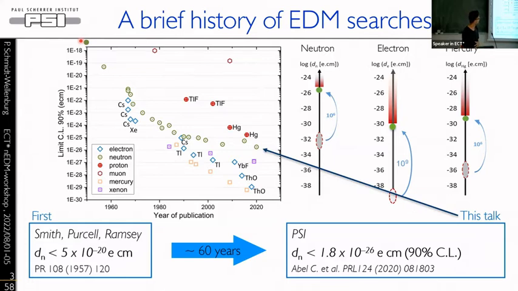Then the one which I'm talking a lot about is this one, the latest. You see there are many other electric dipole moment searches. They are susceptible to all sorts of different ways how CP violation could enter into the game. And so in the end, this is a complementarity and a field which is quite fascinating by its complementarity and its handle on some sorts of beyond standard model physics.